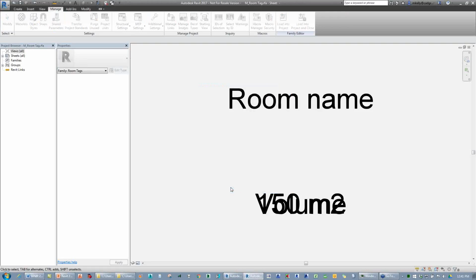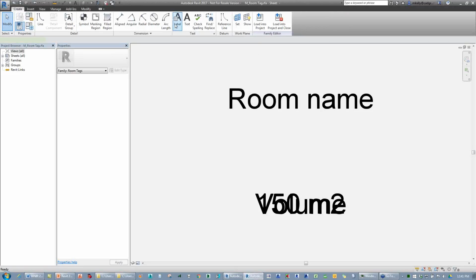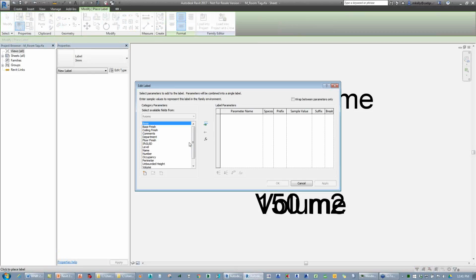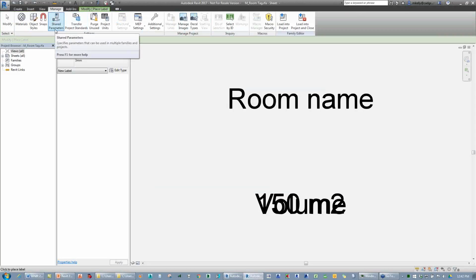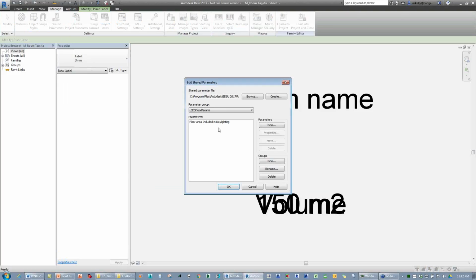So I'm going to add that into this particular tag. Then I go and create a new label. Because I injected that into the tag, I can now grab that one. Did I do that correctly, or did I do something silly?